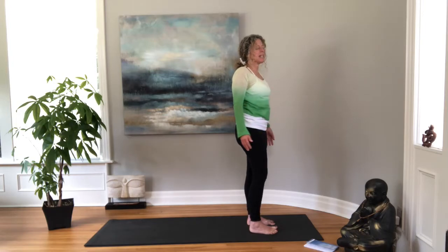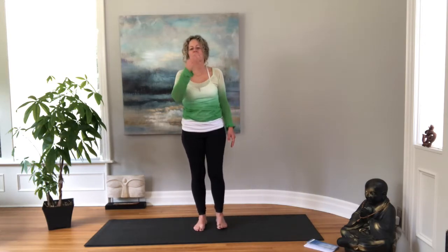And then from here, we're going to come into our mountain pose. So let's use the right leg as our standing leg, bringing the hands back to your abdomen just below your belly button. This is our center of gravity, our heart center. So if you're ever feeling a little out of balance, just bringing your hands here will help to give you a little bit more balance.